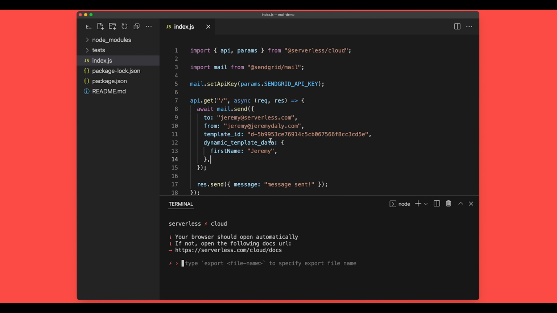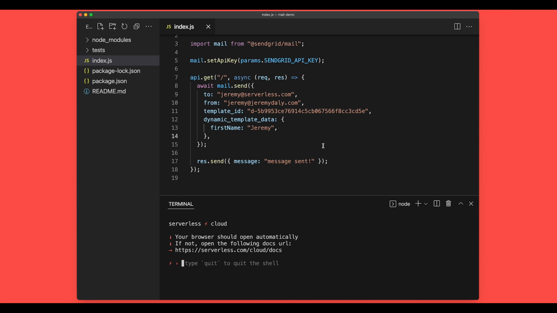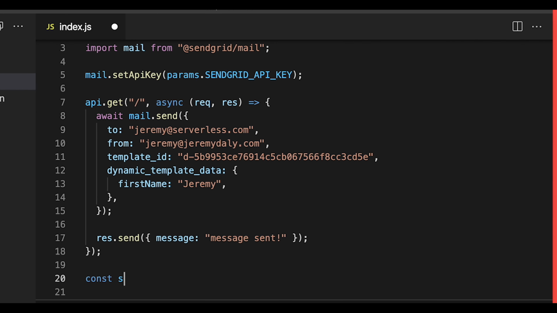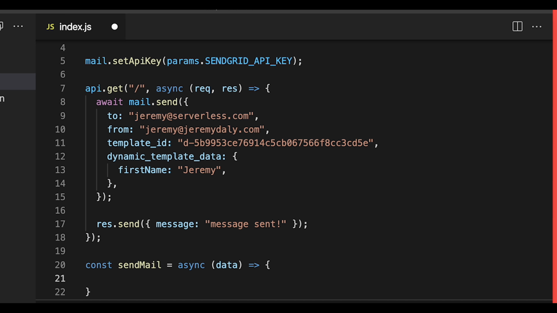So what we're going to do is, this is just sending a mail message the second that we log in, or the second that this API is hit. Now, clearly this is going to be a problem if for some reason, let's say SendGrid is down. So if we can't send the message right away, that's not great. So one of the things that we're going to do is we're going to actually delay the sending of this message. We're going to do it by breaking out a new function, and we're just going to say const sendMail. This is just going to be a new function that we create. We want this to be asynchronous because it's going to call an API. It's going to call this mail.send, and we can just pass it in as data if we want to, and then we've created this function.